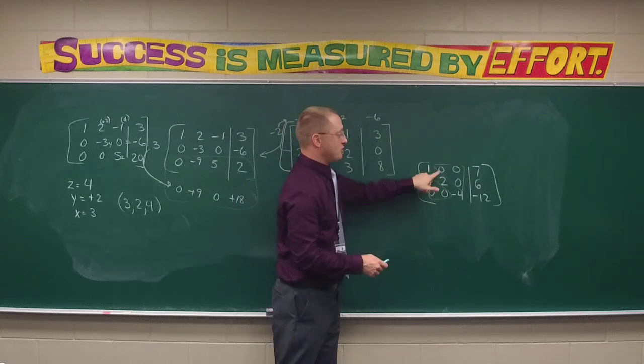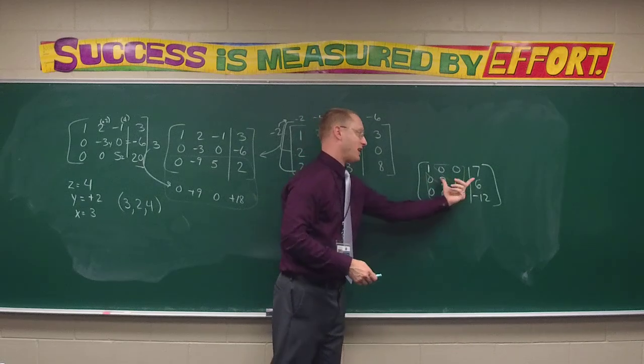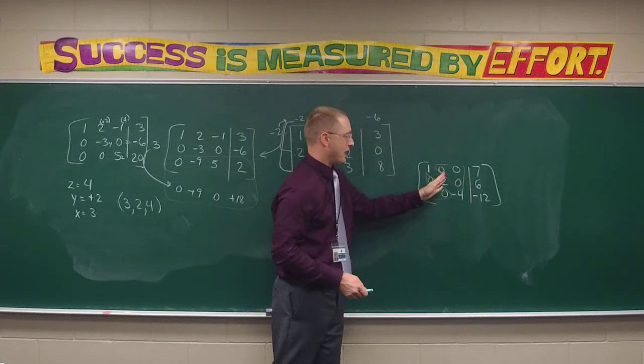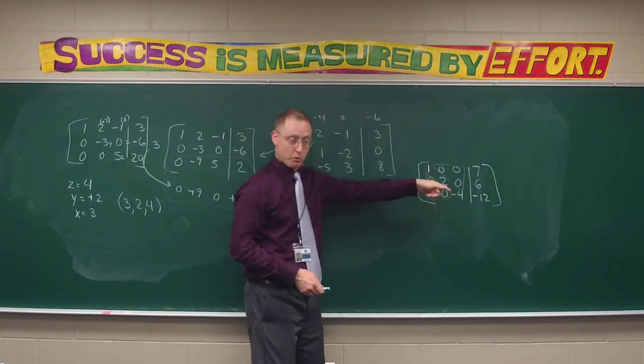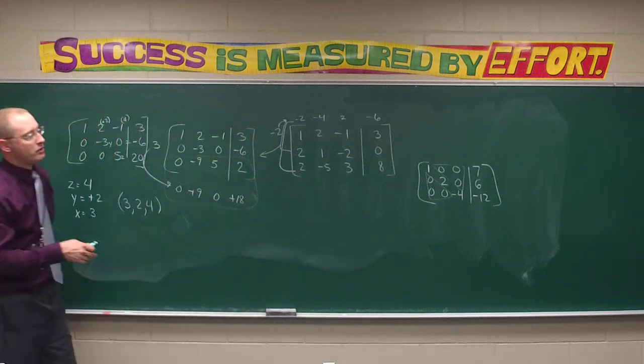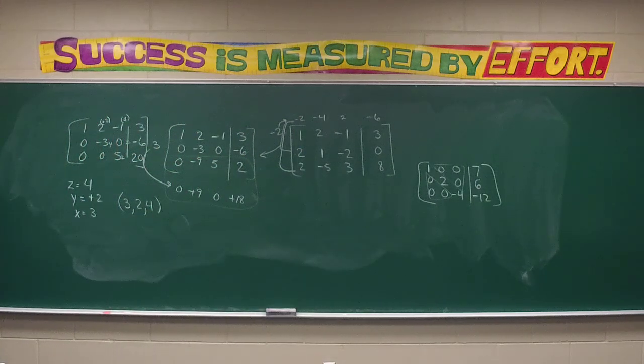Well, actually, the real method, you end up with 1s in all the spots because you would divide the 2 out, divide the 4 out. But you end up with your x, y, and z as just the coefficients on the one side. That takes more work, so I'm not teaching that method to you, but in college, you take a college algebra class, they'll probably teach you that method of elimination as well. For our purposes, I feel like this is the easier method, the less number work method, so I like this method. But if you don't like plugging stuff in later, the other method works great too.